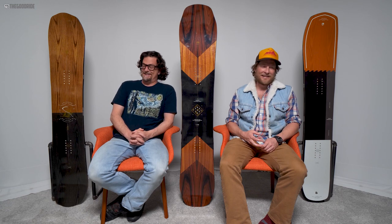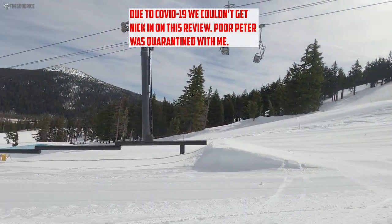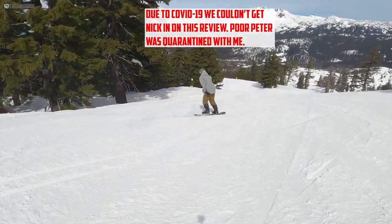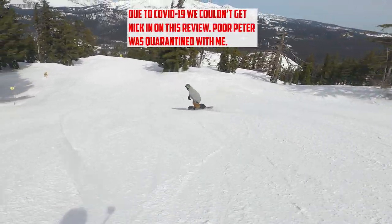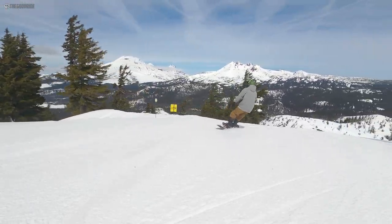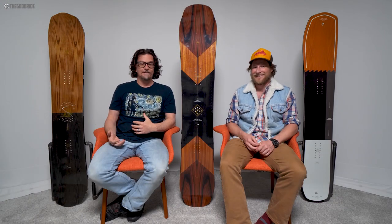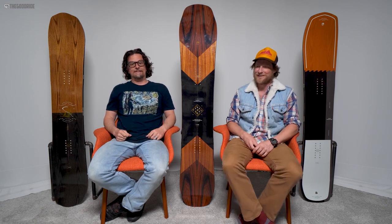I wouldn't want to land anywhere off my complete mark — Nick did, but he's a ripper and used to coach and compete. Overall, Nick thought basically the same: this is f***ing aggressive. That dude threw the hovercraft into switch going 45 miles an hour. I also saw him do that with the Alloy Do Carbon. The camber is so big I had to get a bigger table to do my on-the-table reviews — like Jaws: we need a bigger boat. Very few people are ripping like that guy.